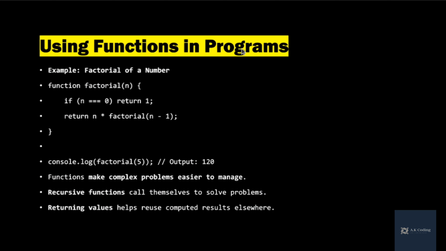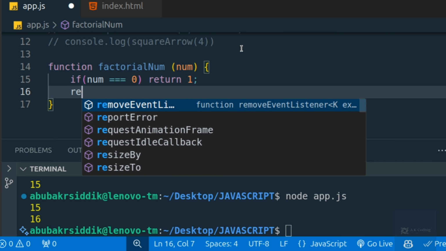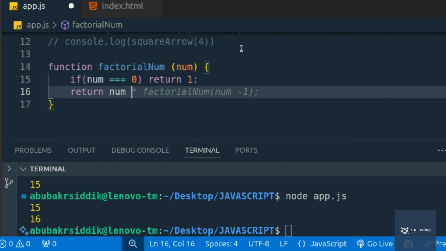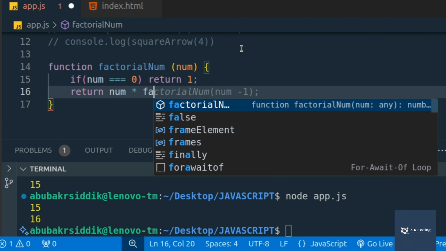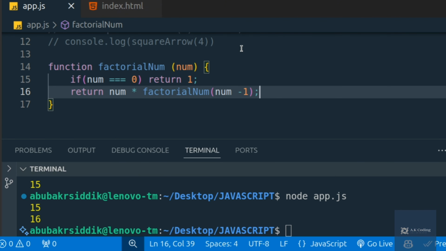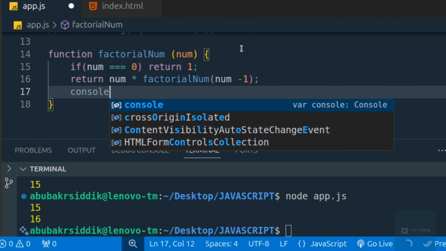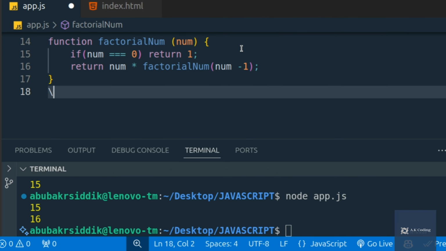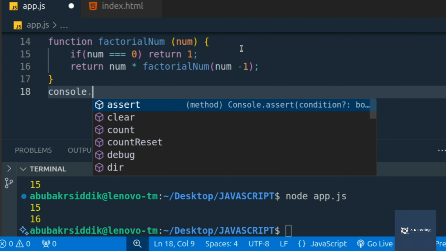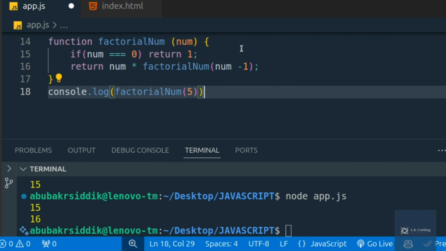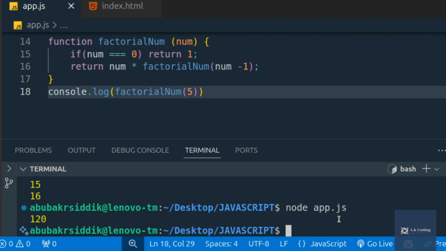And here return num multiplied by factorial(num minus 1), and we write a console.log, definitely not inside, factorial(5). If I write like this, we'll be getting 120.